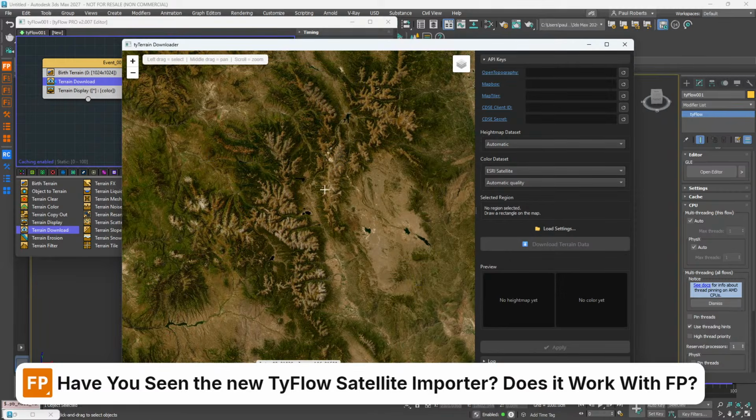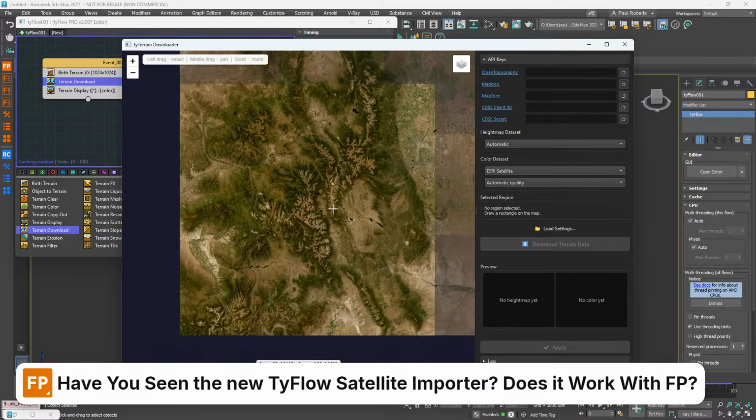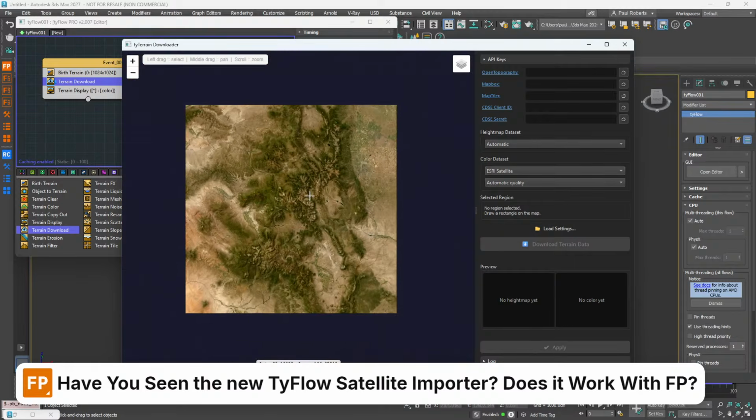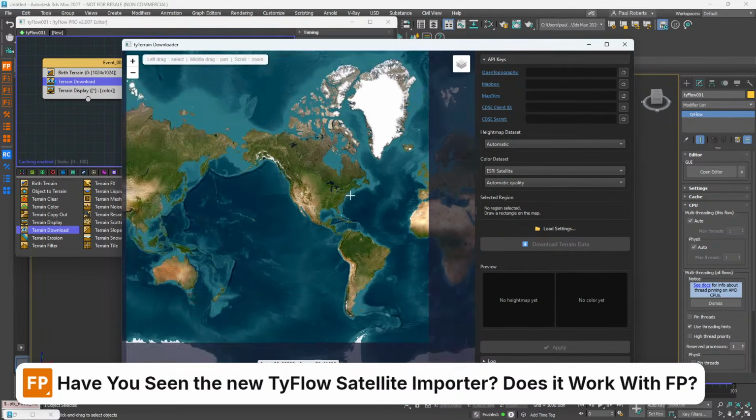Now, if you're lucky enough to have API keys to some of the major providers here, then you can enter them here and then you can access their maps. Otherwise, you can use the maps that are here by default. But what this is going to let us do is import the height data and the satellite data from anywhere in the world and build a terrain directly inside of Max, one that can be updated and one that you can further process using the terrain tools available to you in TyFlow. And you can scatter on it too. So you basically open up like this, you'd find a little bit of land. I think I'm going to go for a bit of Scotland, I think.